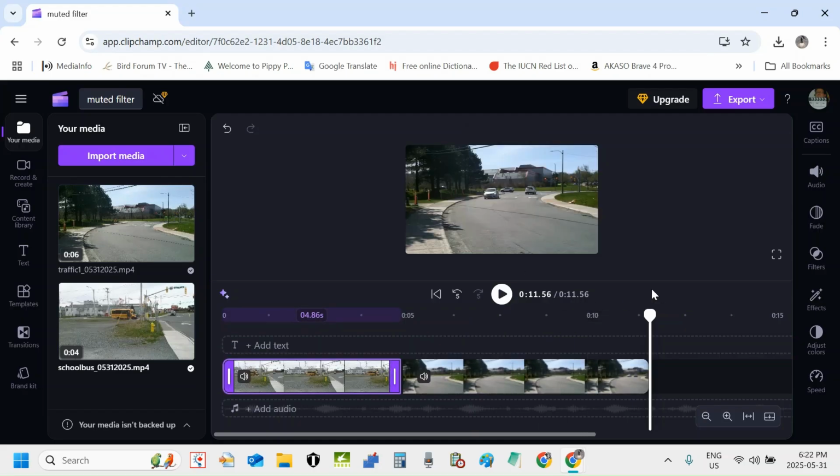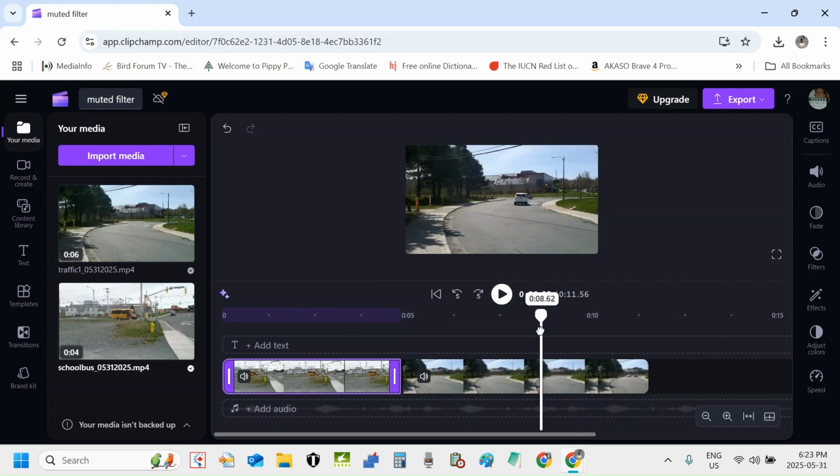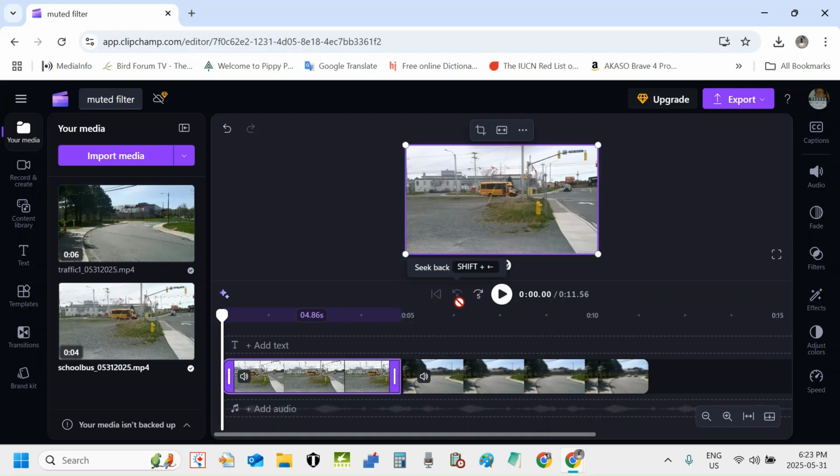Perfect. Okay. Now, before I add the muted filter, how about we simply watch this video so we can get a feel for what it looks like without the filter, pardon me. So I'm going to click this Seek to Start icon now to move the position indicator all the way back to the beginning. I could drag the position indicator back, but definitely the more efficient way is clicking the Seek to Start icon. So I'll click it now. Clipchamp is currently programmed so that when you click that Seek to Start icon, it'll move all the way back to the beginning, okay, regardless of how many files are on the timeline. Now I'm going to click the play icon under the preview pane so we can watch these videos without the filter added. So we'll click it now.